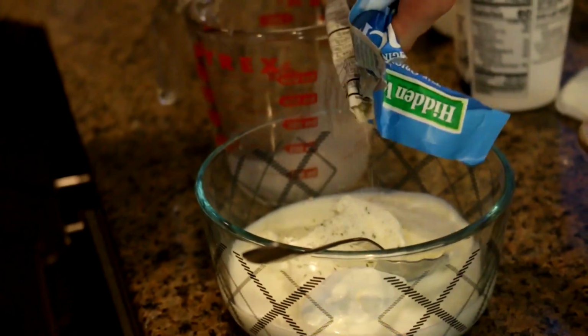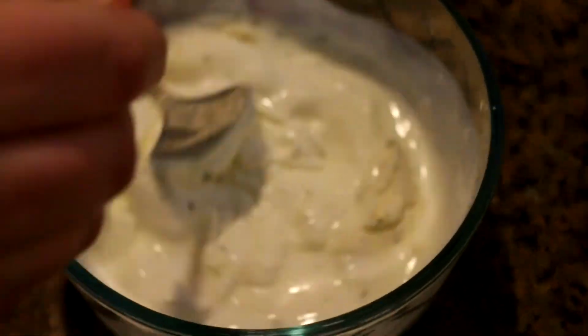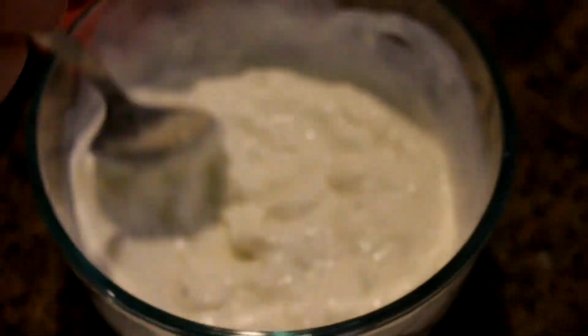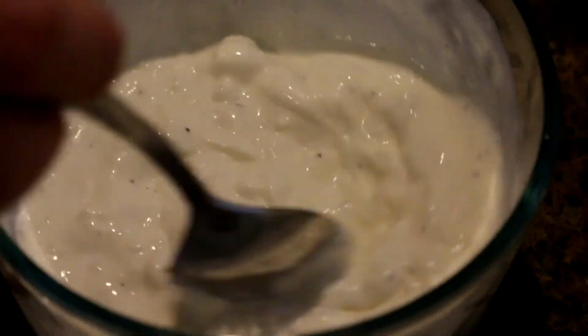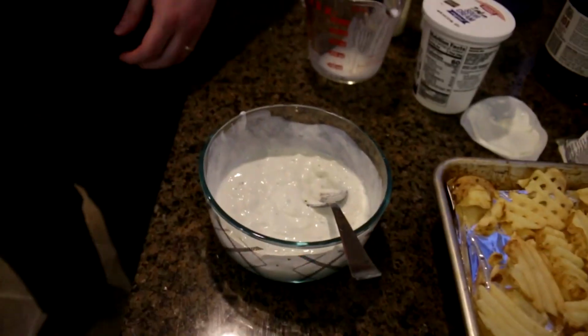Next up, we're going to add a little bit of that seasoning pack. Probably like just a little bit of it. I don't know what we're going to do with the rest of the seasoning, but we don't need all of it. I'm going to start mixing it together. If you want to avoid whatever weird stuff's in that ranch, you can just use straight seasoning. But we're going to add a little bit of that to give us a start, and then we're going to add seasoning to take us the rest of the way.